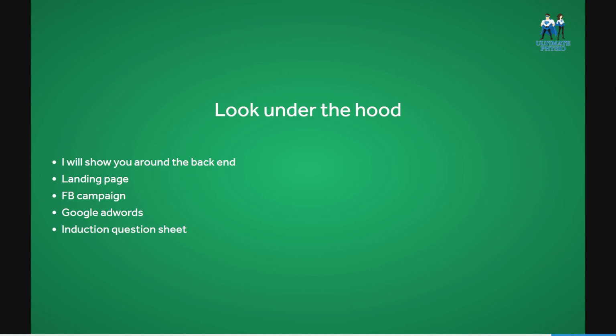So the next step after today is going to be for you guys to go and put some of these things into place. You're probably going to need some help from an IT perspective, and if you need some help especially from a Facebook and a Google AdWords perspective, I can help you with that, and that could fall into some of the coaching packages that I offer if you're too busy or too slack or don't want to learn more about how to do this, and I can help you with the implementation. So let's get started.